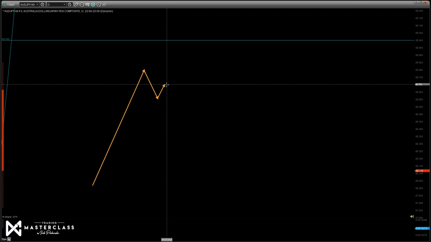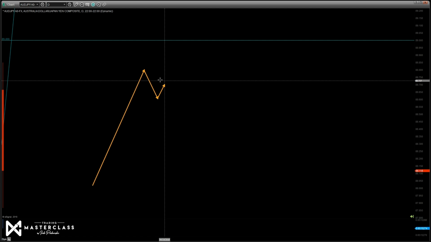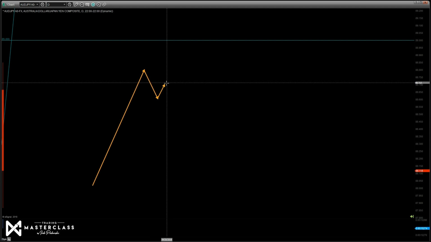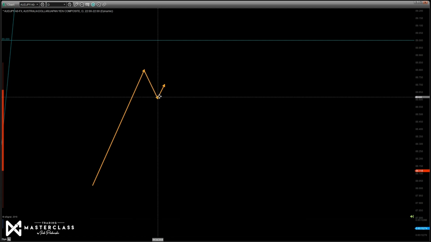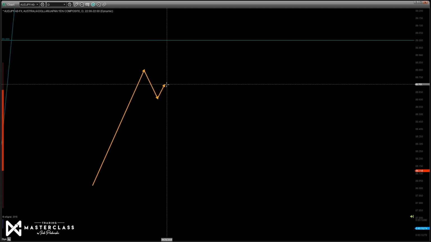So initial breakout B is going to be one of the most common initial breakouts, to tell you the truth. At least in my experience, initial breakout B is one of the most common ones, okay? Which is just happening because of a pullback and a lower high developing, okay?